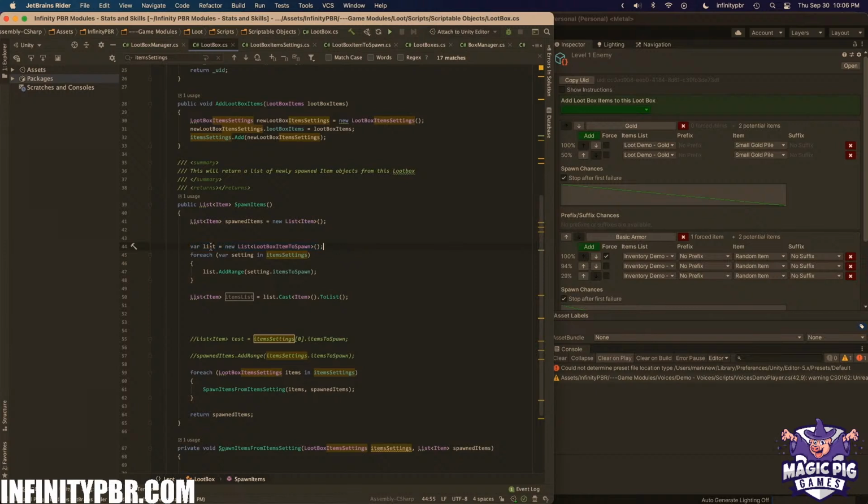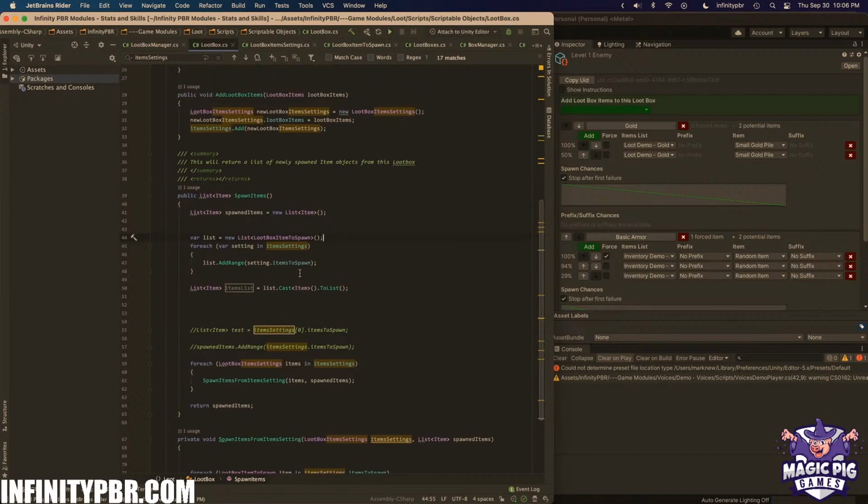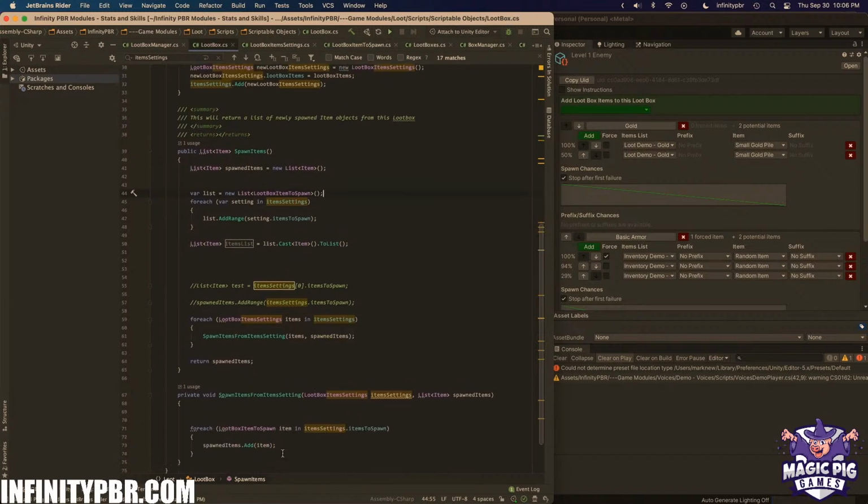Okay, so the list is a new list of loot box items to spawn for each setting in item settings. List add range setting items to spawn. And that's basically all the items to spawn. So it's essentially doing all of this in this.